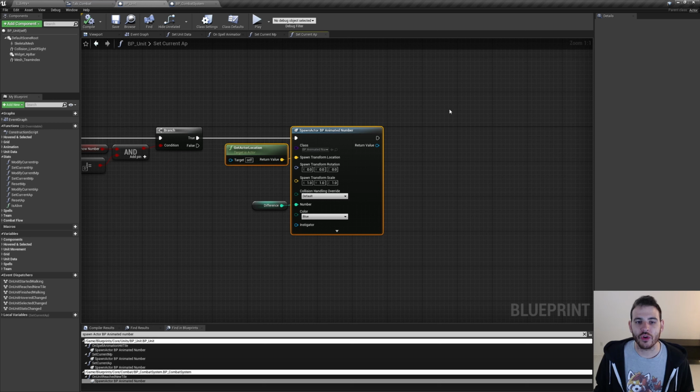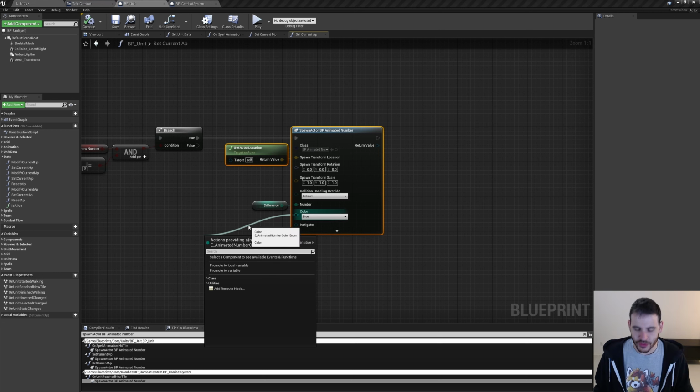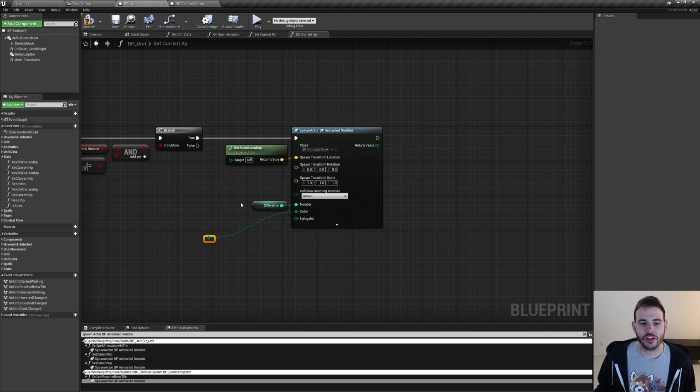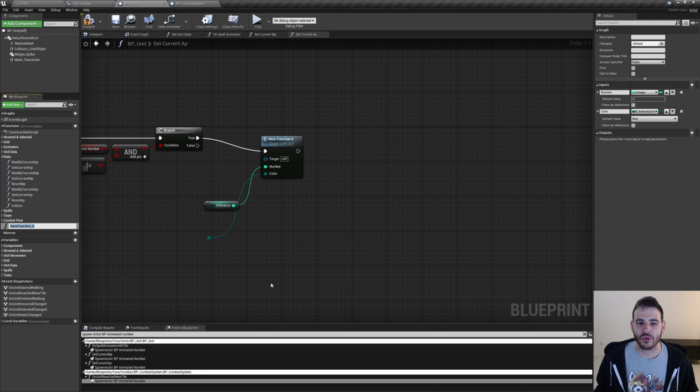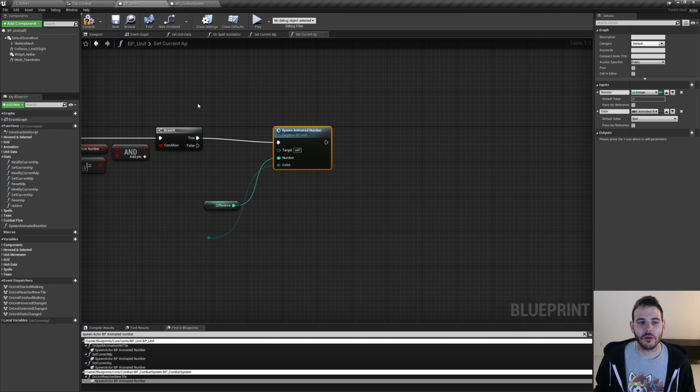I'm just going to collapse those inside a function, but before doing that, I'm just going to create myself a little reroute node just right here, just so the input is created for me. So new reroute node, I can move the difference on the side right here, and then I can just select those 2 nodes and collapse them into a function. So collapse to function, and we can see that both variables are connected automatically.